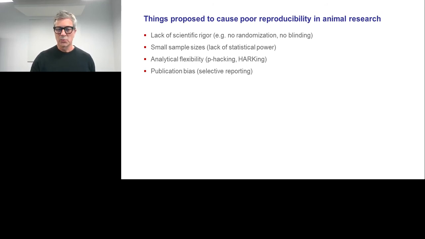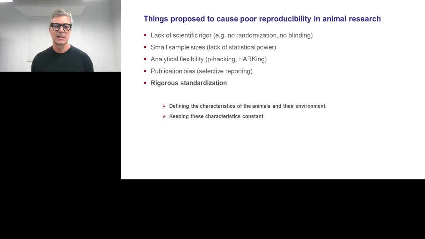Now, I'm not going to talk about these things any further, but instead what I'm going to focus on is the issue of rigorous standardization. And this is something that is not usually considered as a source of poor reproducibility, but I'm trying to convince you in the course of this presentation that this is actually a major issue in animal research.